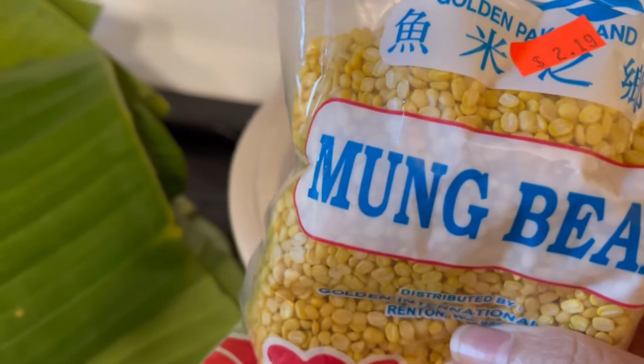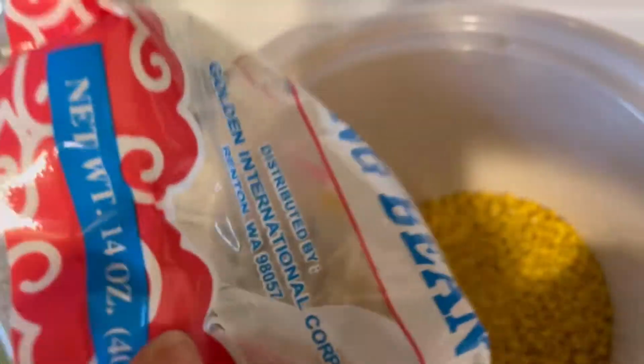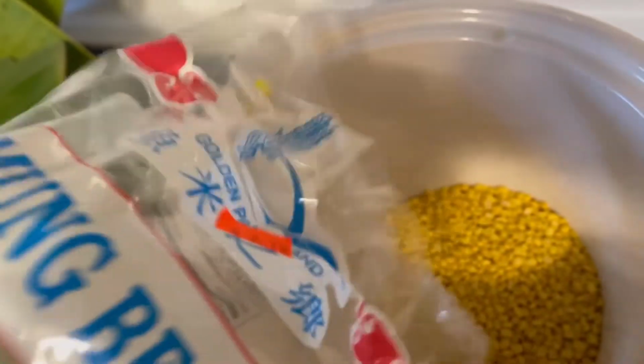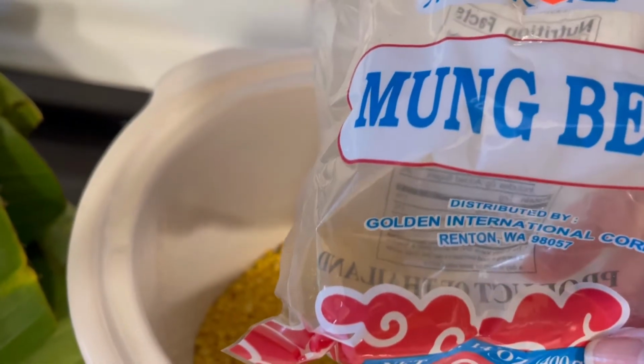I have three bags of mung bean for my recipe today. Soak this one in water overnight, at least 6 hours, okay?